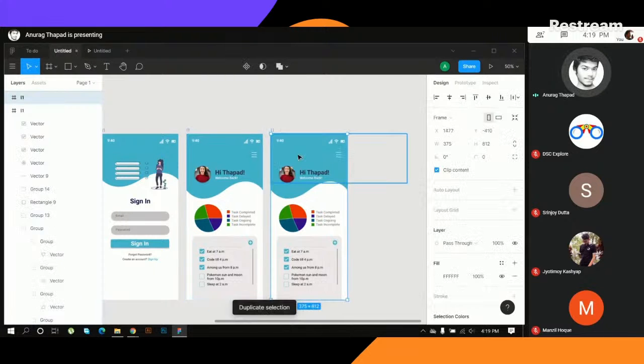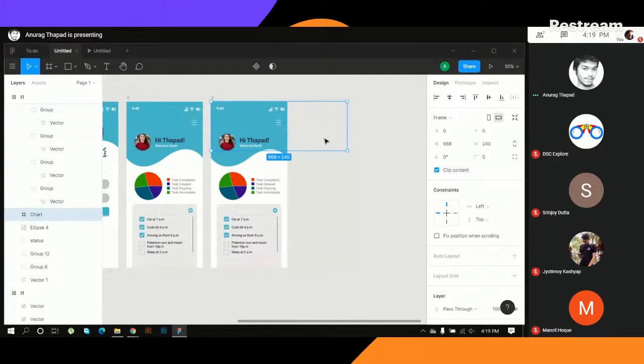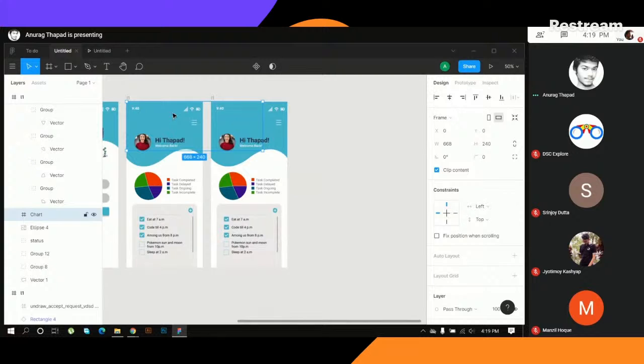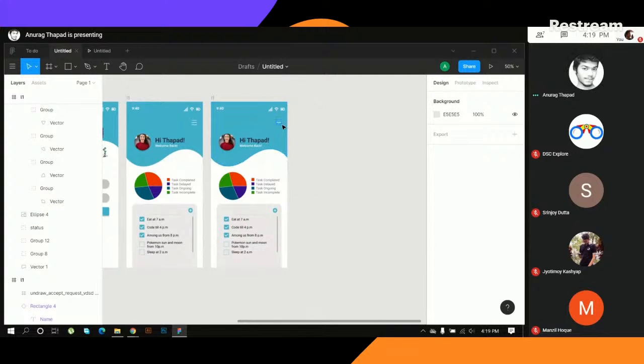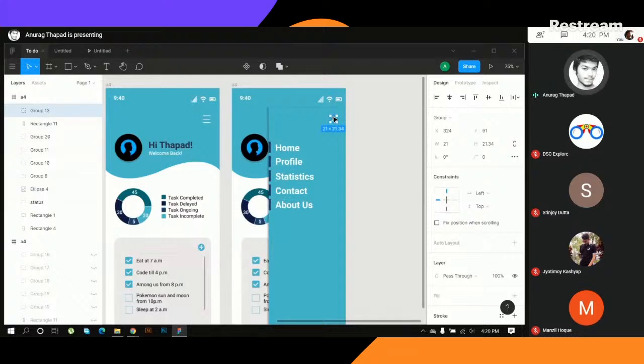So let's copy this now. We'll remove, what is this bigger rectangle thing? It's here also. Remove this. We'll take this.